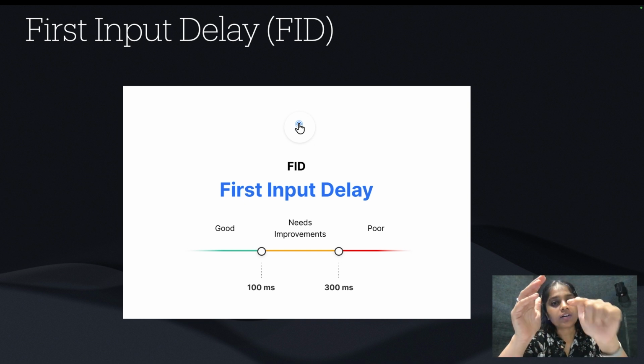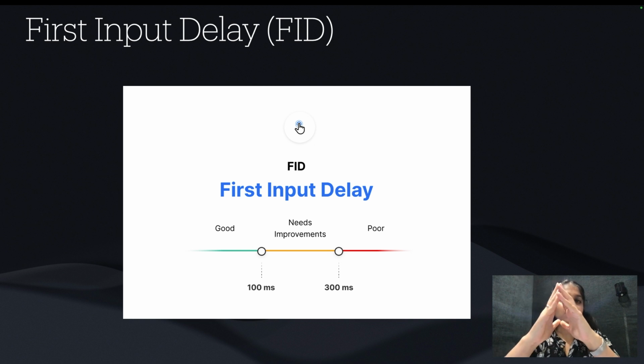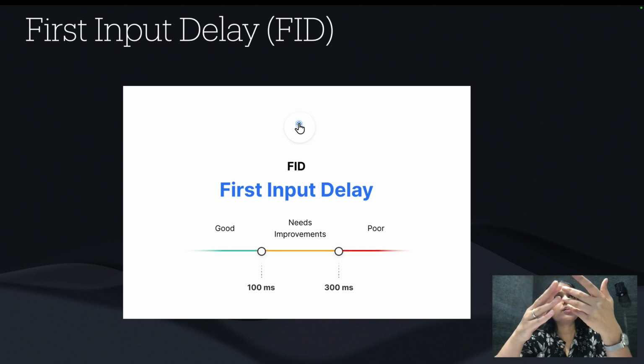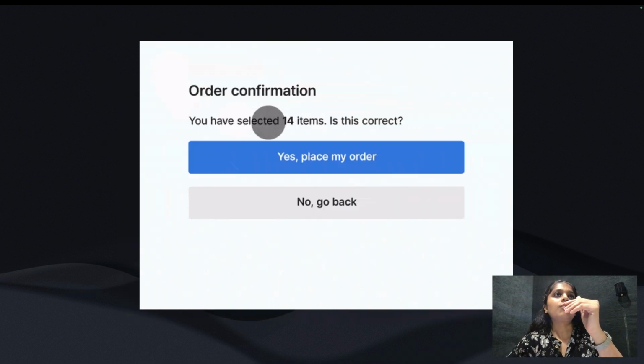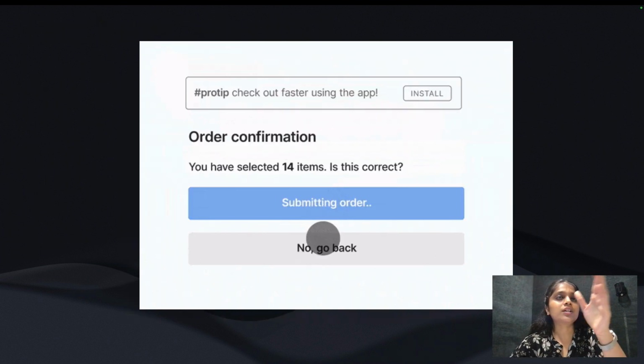If I click on some button and it should redirect me to another page or open a modal, but that happens only after a few seconds, that should not happen. It is not a good user experience, and ultimately it lowers the whole website score. So here is an example showcasing what happens if this sort of thing occurs.